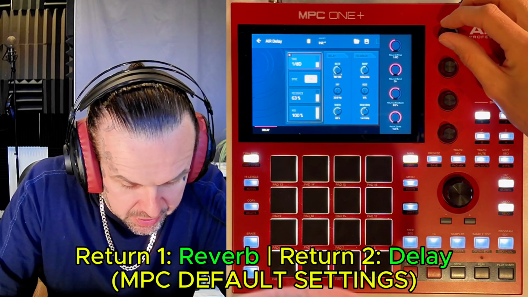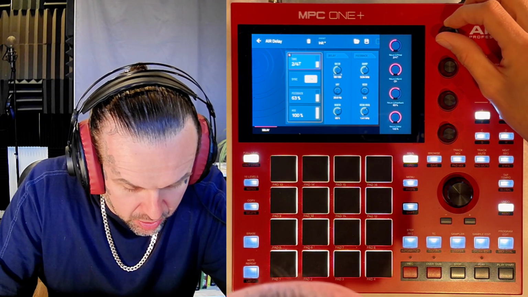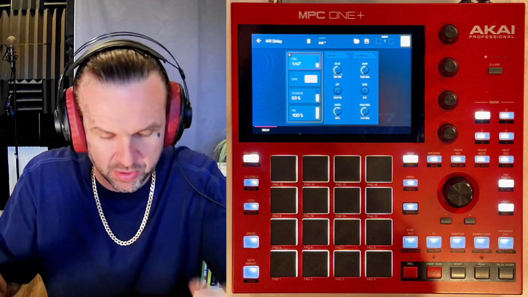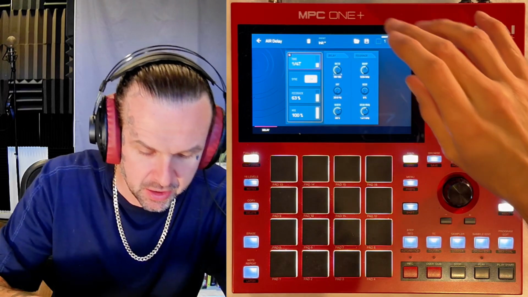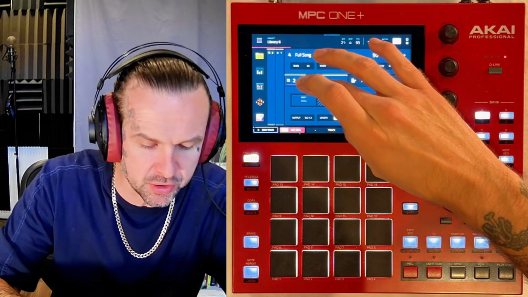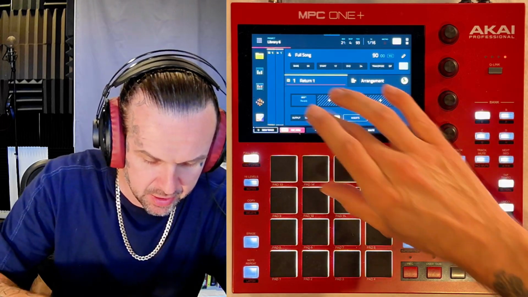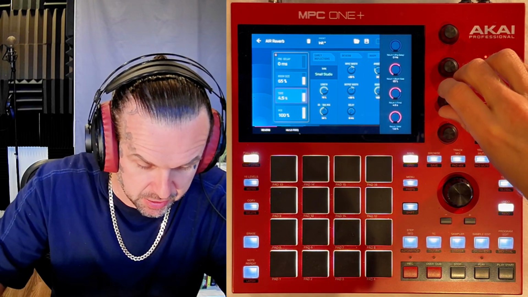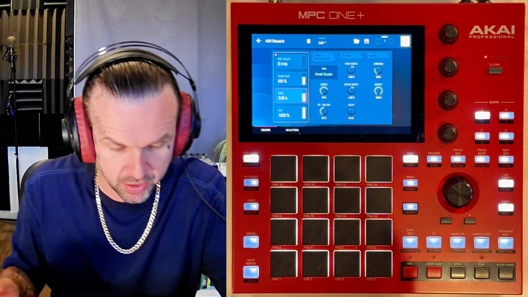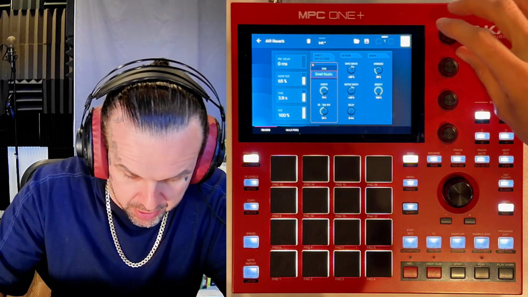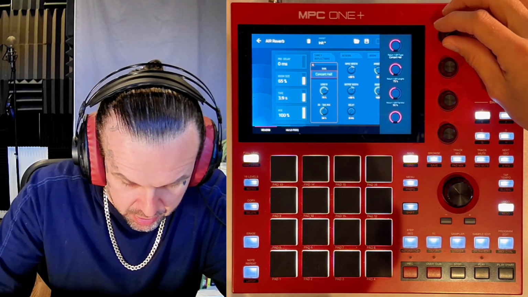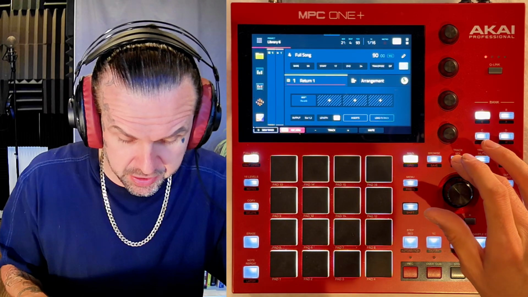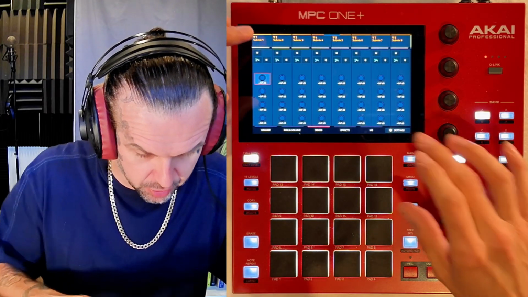Let's put this delay time on quarter triplets, just so it's a little off. Feedback's pretty good. You leave your mix generally at 100 with the sends, because that way the reverb or whatever it is is working at the full amount. Let's turn the size of this pretty good, the time. We'll turn it to 3.9 and make it a bigger Philharmonic. Now, to show you the sends in action, let's go back over to our mix.